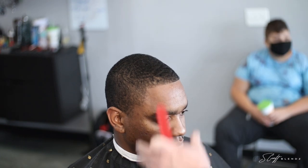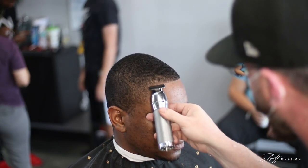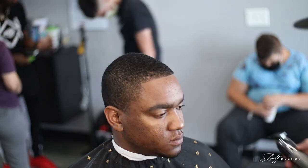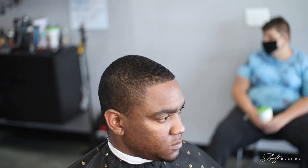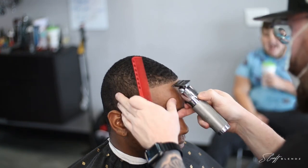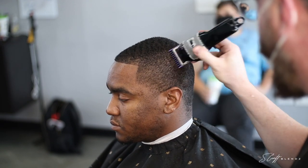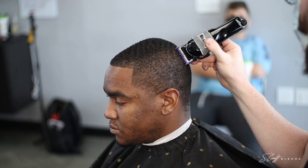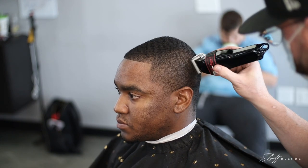I started with the lineup in the middle of his forehead and worked my way out to the corners trying to get them as straight as possible. Sometimes people say the edge looks a little crooked — I've looked at some of the greatest barbers and sometimes their edges are crooked too. It happens. Lighting is off, your eyes are off, you haven't had your V8 that day. If it looks crooked to me, I'll ask the client or one of the barbers next to me. If the client says it looks straight, I'm cool with it.